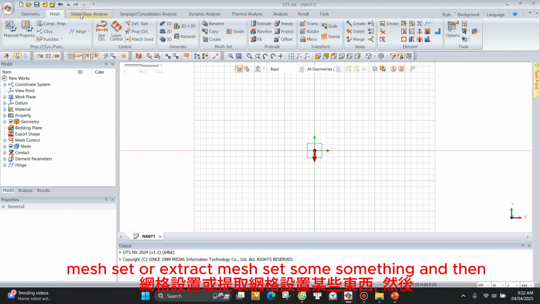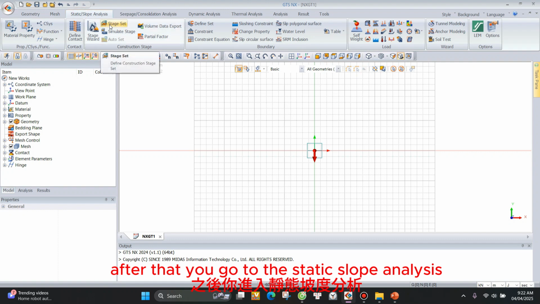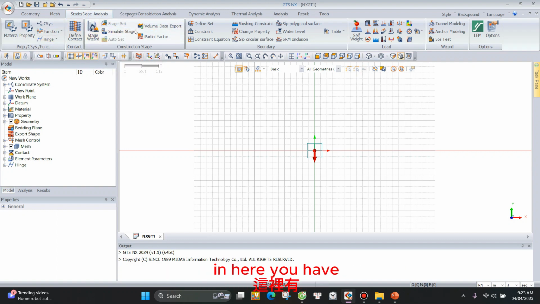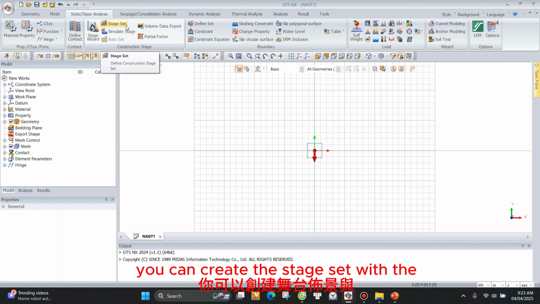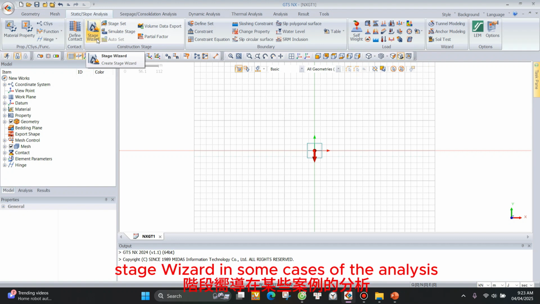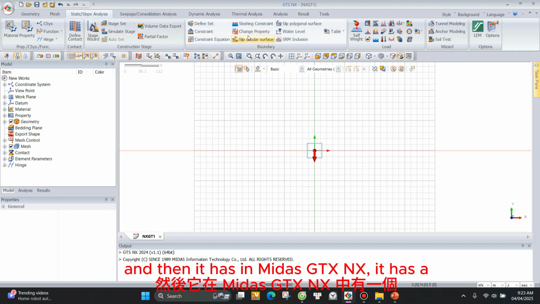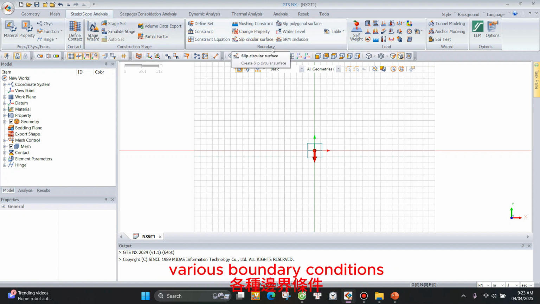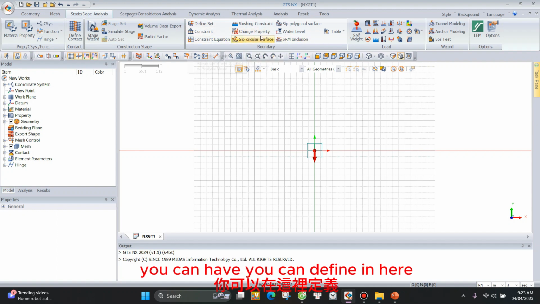And then after that, you go to the static slope analysis. In here, you can create the stage sets with the construction stage, and you can use the stage wizards in some cases of the analysis. In Midas GTX NX, there are various boundary conditions you can define here.